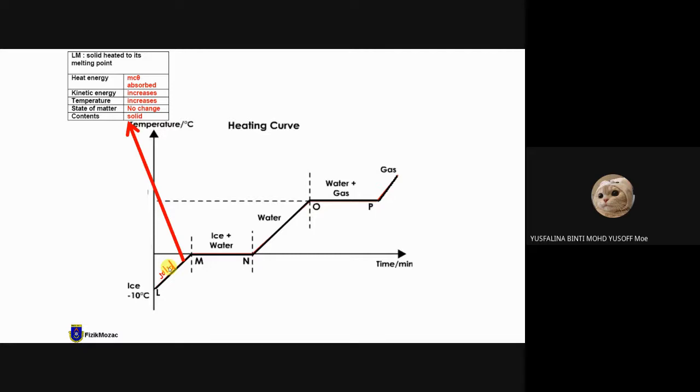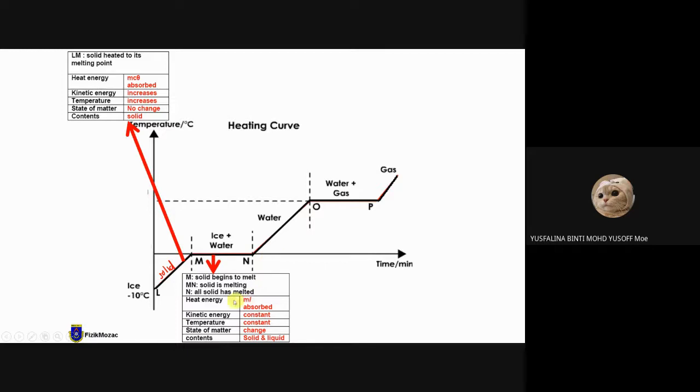The substance is in solid. For this next part, you can see there is no change of temperature. So this is the specific latent heat of fusion. Yes, very good. At this time the solid begins to melt. At point M, it begins to melt, but at point N, all the solid has already melted. So between points M and N is the process of melting.